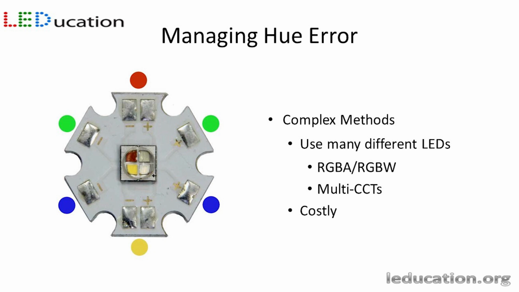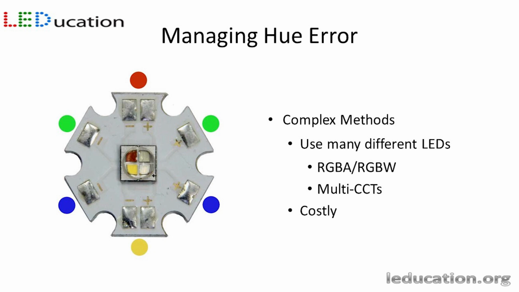So some examples are going to be something like red, green, blue, and amber LEDs, or possibly red, green, blue, and white. The photo on the left, for example, is a multi-chip LED, and it has inside of it a red, a green, a blue, and a white LED die. And those are individually controllable, so you can individually mix them. If you're trying to do something like color temperatures, you'll typically use the white that is in there. I think this one is around 4,000 Kelvin, so it kind of starts in the middle of that color diagram.